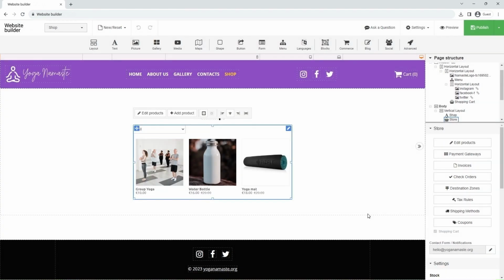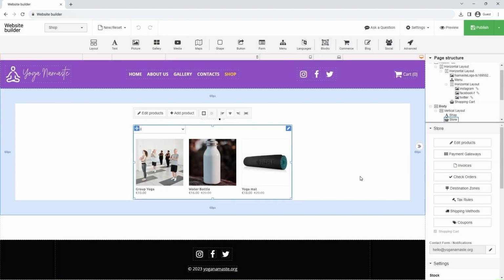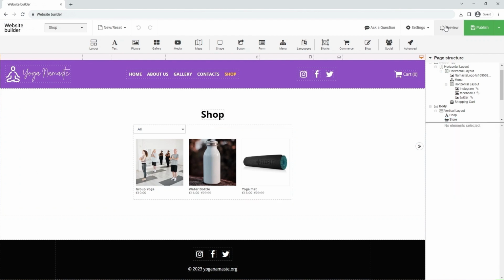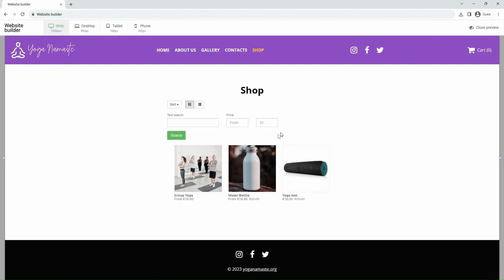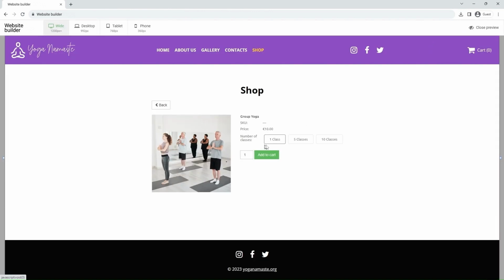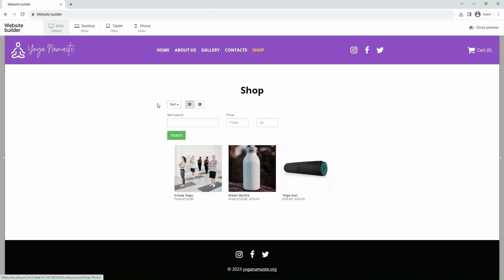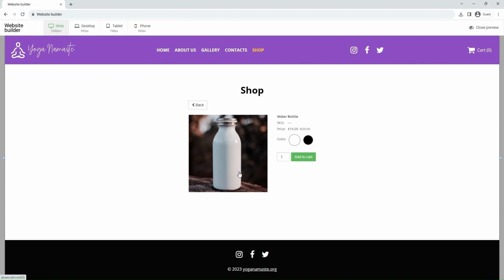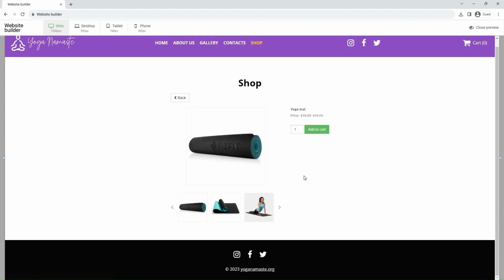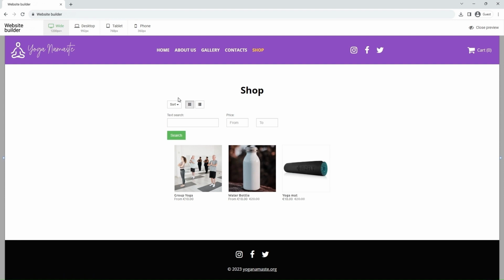We are done. We have 3 different products in a matter of a few minutes. Let's preview the page to make sure everything looks great. Also, please note that each time you preview the page, your progress gets saved as a draft automatically. Everything looks amazing. Let's continue our work in the next video as we come closer to launching our shop.